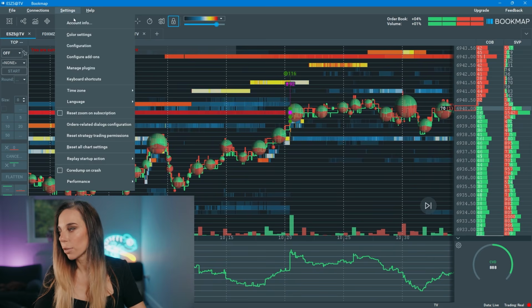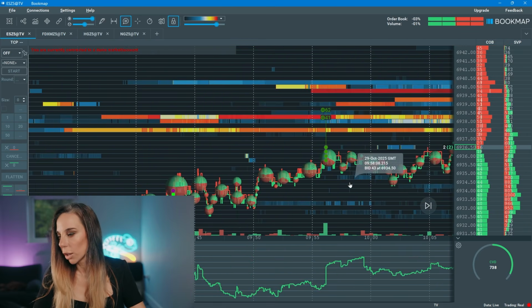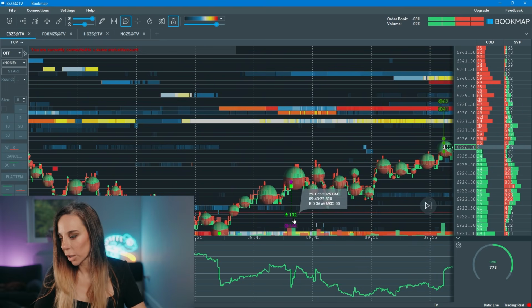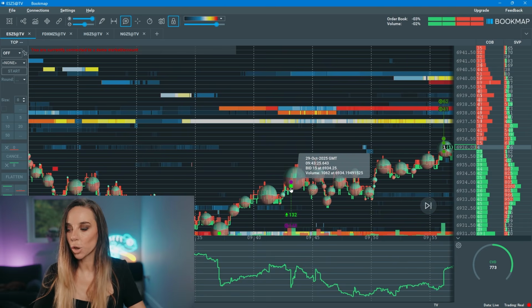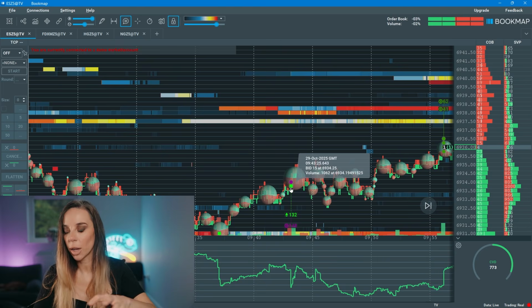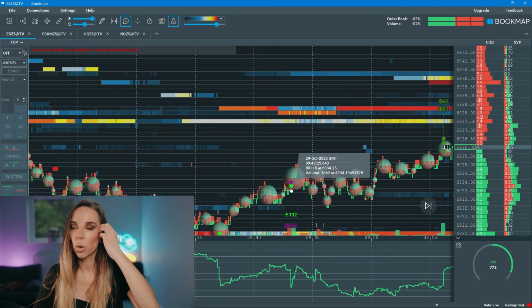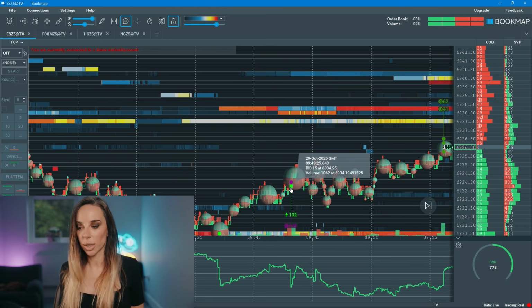And then I also have this absorption indicator. So here's one. It is usually a line somewhere. Okay, I can see it here. So this is what that looks like. So this indicates the exhaustion of buyers. Now, again, just on its own, that doesn't mean anything. But when you compare it to, let's say, a certain level where you expect something to happen, and you see buyers getting exhausted, sometimes it can cause you to either bail out of the position or maybe initiate a new one, maybe just a little scalp, right?